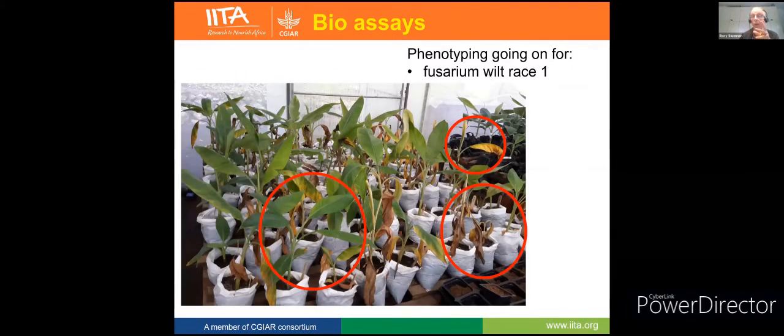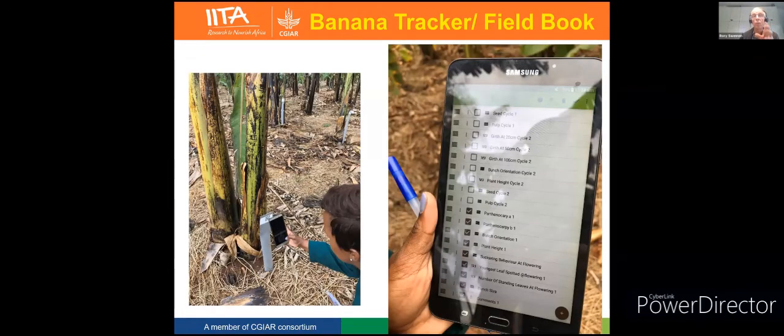Now, when we are breeding, it's a complicated process. You have to cross triploids with diploids. They're not all flowering at the same time. We have to make decisions all the time. That's why every plant has a barcode. And our teams are scanning the barcodes, and then they know what to do with that plant when the plant is flowering. And then the field book will give us information, say what data needs to be collected. And once a plant has a code, it means the bunch gets a code, the seeds will get a code.